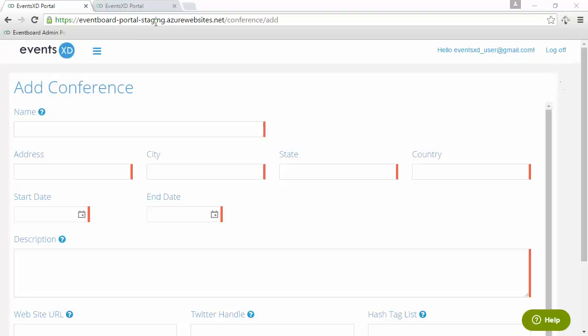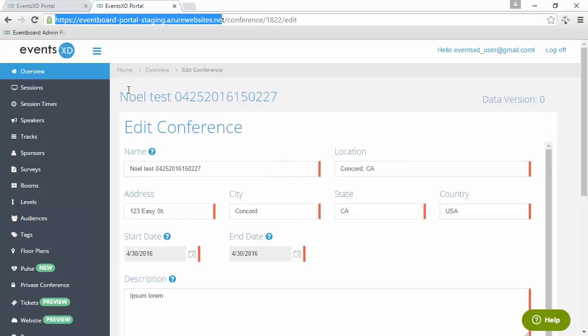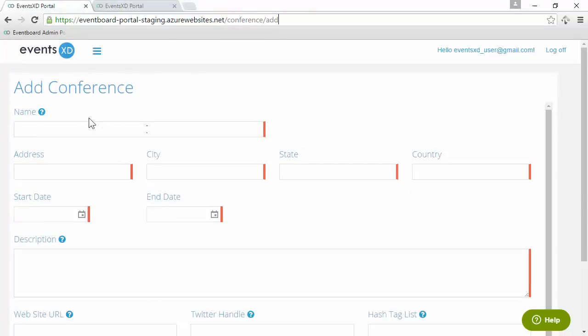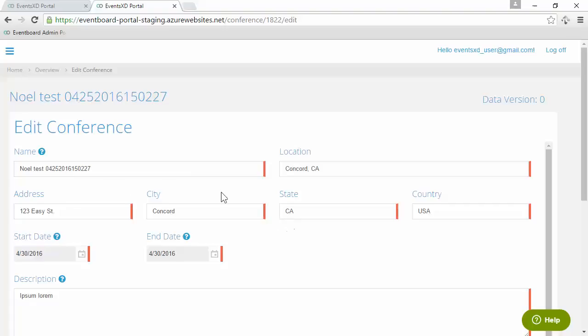See, from this page, we've got a couple of problems right away. I've got an Add Conference page and an Edit Conference page that are basically the same thing. We've got name, address, city, state, same things here, but they have different paths. I want to take these different paths into account, and I don't want to map this twice.